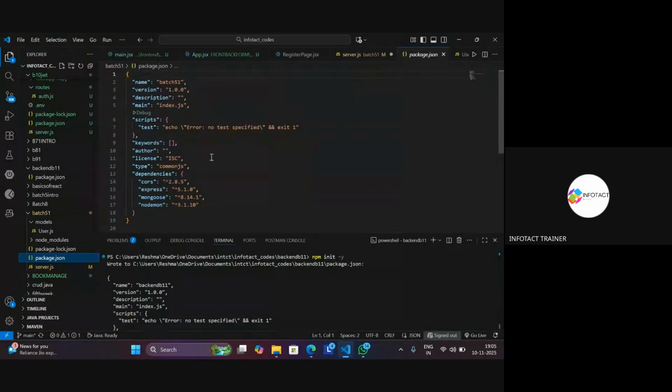The main difference between JavaScript objects and JSON is that in JavaScript objects we do not place quotation marks on the keys, whereas in JSON we have to provide quotation marks to both the keys as well as the values. So inside this package.json file, we have certain dependencies listed.